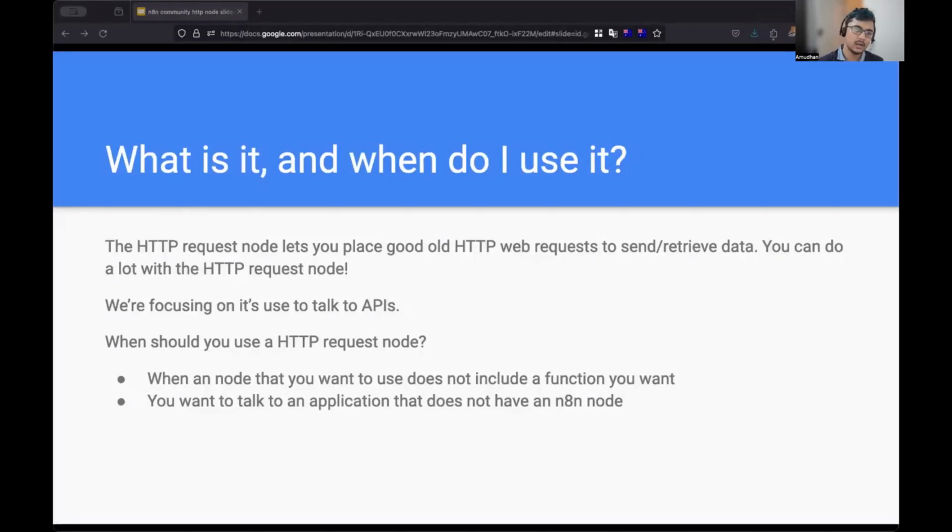That's when you want to use it to implement or add a function to your workflow that an existing node does not already have, and also when you want to bring some data in or talk to another application for which there is no native N8N node, right?